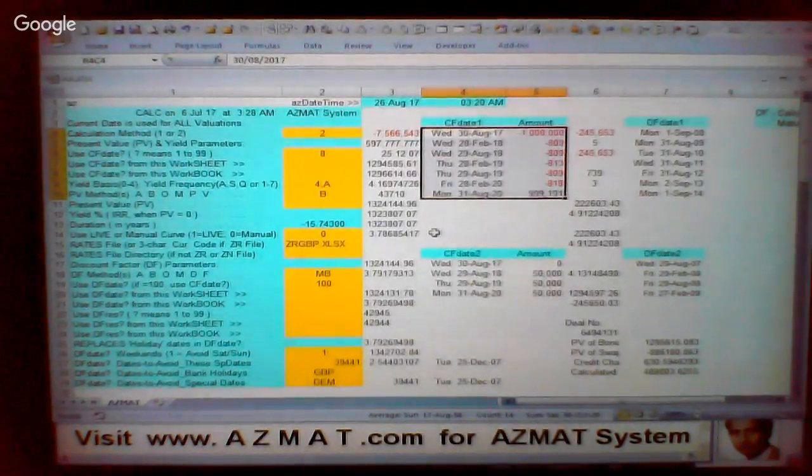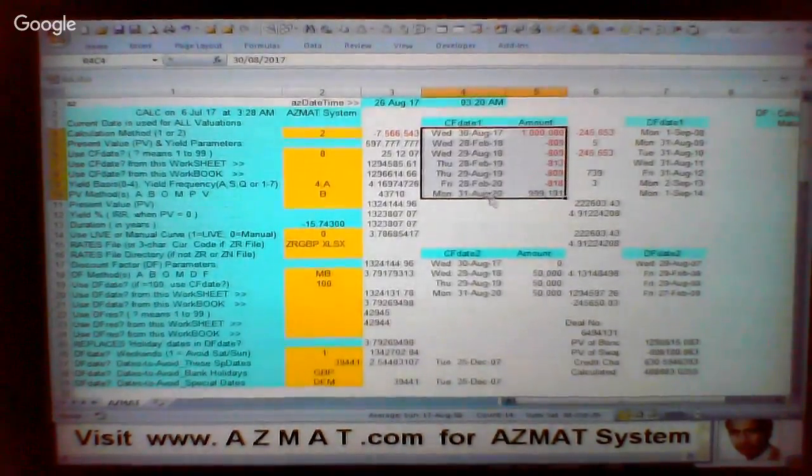Now notice that this time I didn't have to copy the formats of the dates already here. The reason for that is I had used earlier on in this file, I'd already formatted this whole area with that date format and that number format.